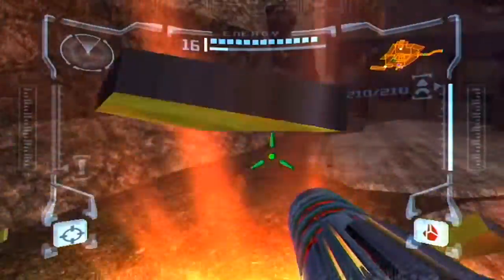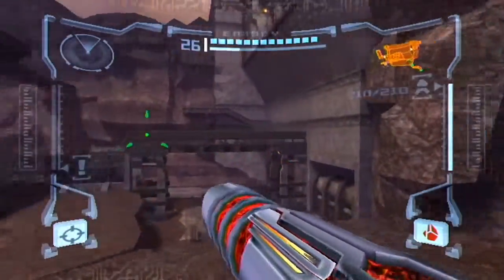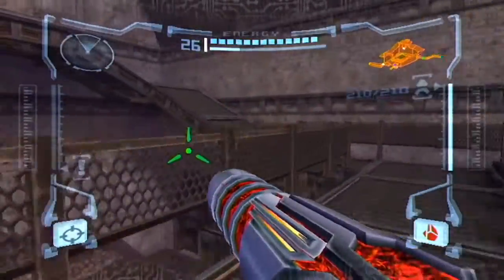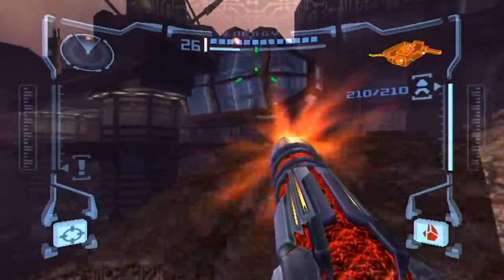So, there's that. Now what we want to do, I don't know why it gave me power bomb ammo, I didn't need any. What we want to do is head up over here and take the long way up. We could save, and I might do that once we're done in this room, but I don't think I'll need to. I'll leave it as is. Okay, there's another guy up there.